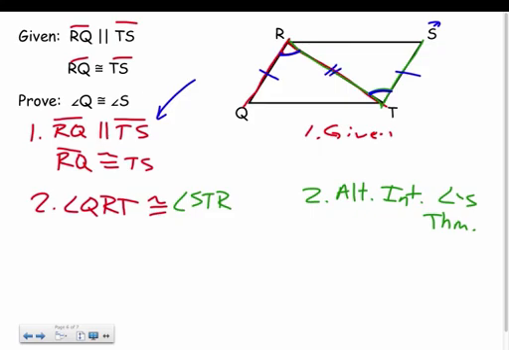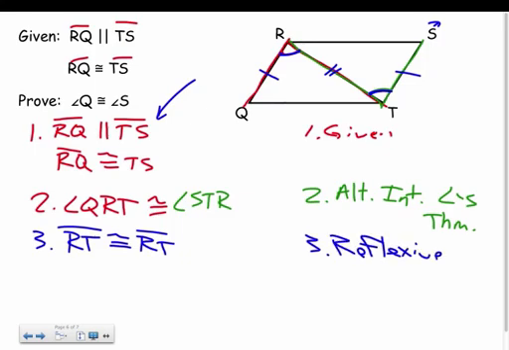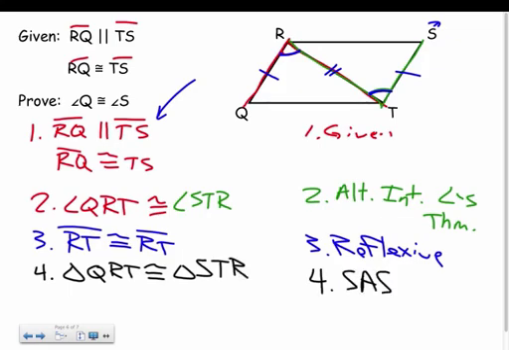Well, they share that side, so I got to set it congruent to itself. So RT is congruent to RT. And that is a reflexive property. So now we got my side, angle, side. I can state my congruent triangles. So triangle, just name the first one wherever you want. I'm going to go with QRT is going to be congruent to triangle. Well, I started with Q, so I got to start with S. Then I went to R, so now I got to go to T, STR. And that's side, angle, side. So I went side, then angle, then the side.